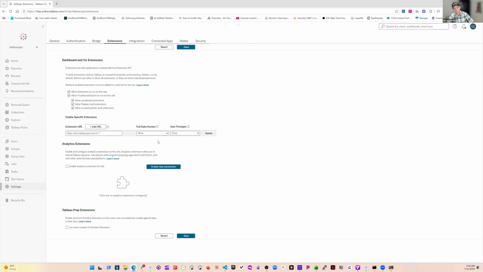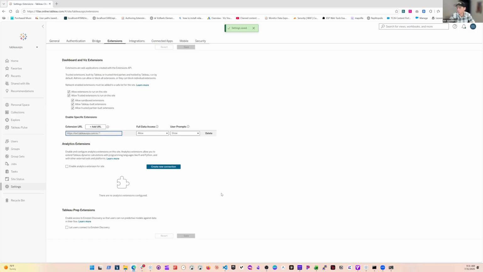That's another reason why I needed and wanted local and self-hosted, because I didn't want any risk in not understanding a public or other outside third-party developer on the extension. So that's what this gives you, the ability to self-host and have that security. So I'm going to click save.